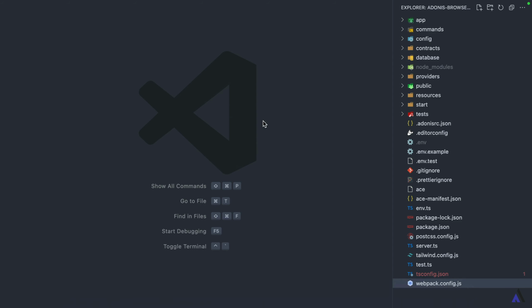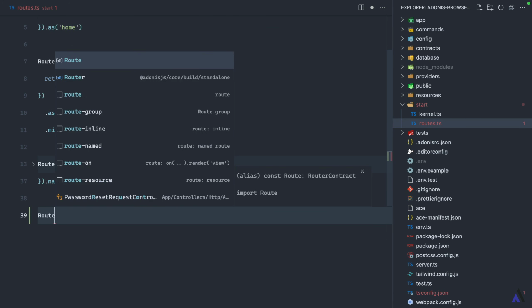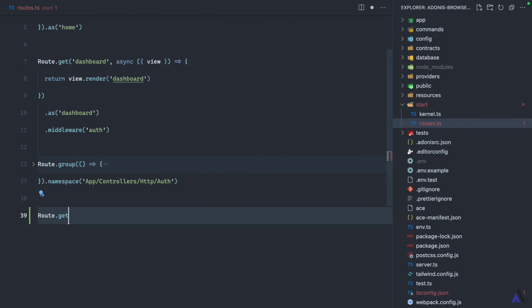In the last lesson, we looked at how to track and save users' browser sessions in the database. Now, let's look at how to display them to users. I will start by creating a route for that, which will be a get route. And I'm going to call it sessions.